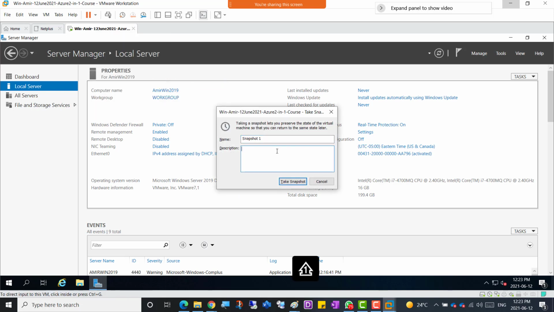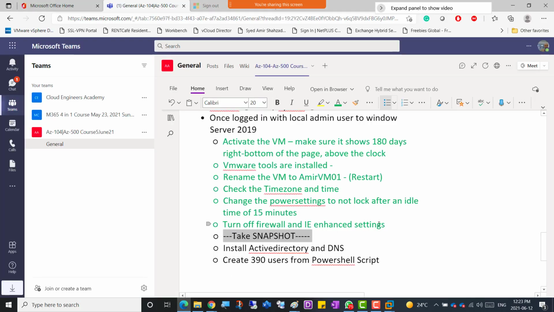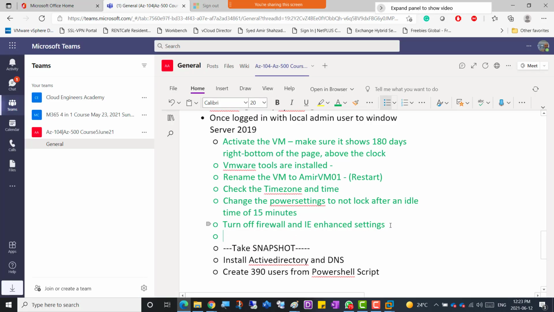And it's better to put all the information here. And guys, one more thing is that we haven't put the static IP yet, and I did not mention that here as well. So I'll be putting here a static IP.